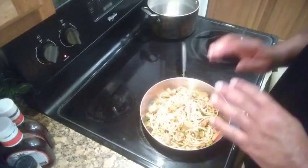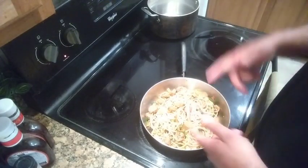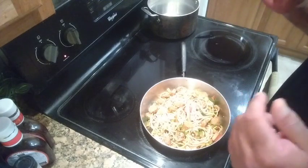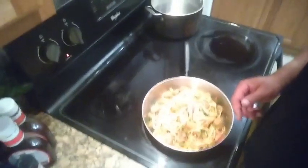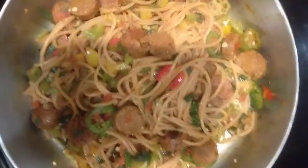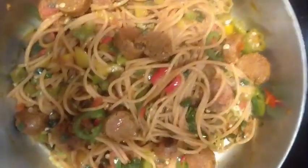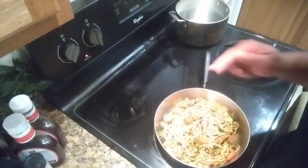All right, y'all, it is done. Now, I don't know about y'all, but this is some yummy goodness, spicy, vegan, vegetable spaghetti, y'all. Look at how it looks in this pot. Look at this, y'all. Look how beautiful that looks. And look at them plant-based sausages. Look at all this yummy goodness. Now that's a damn good vegan spaghetti dish right here, y'all. Okay? We already there. We about to get the plating going, and we about to turn this into life.